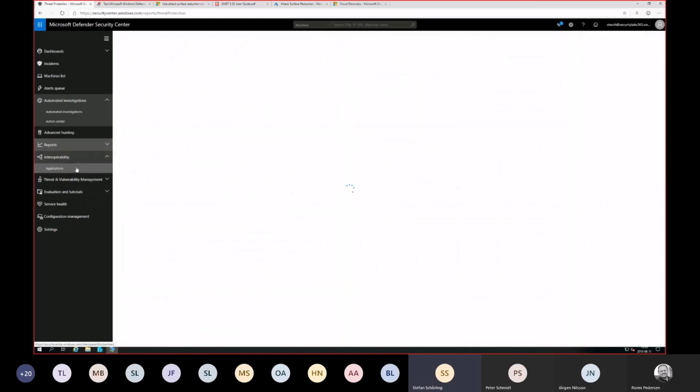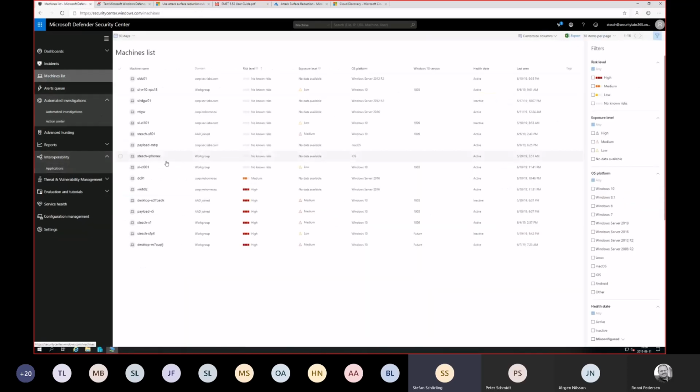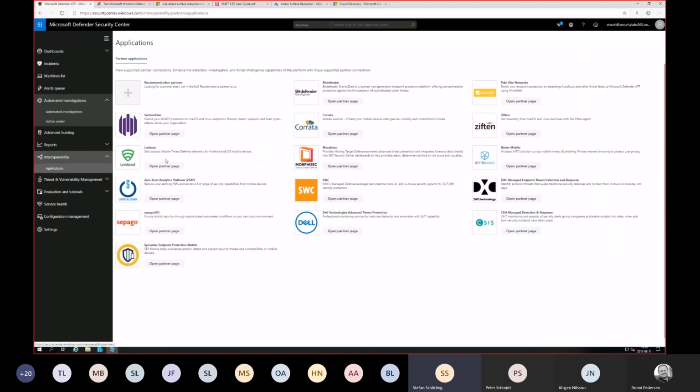Then if we talk about the interoperability, there's a lot of vendors out there that are actually integrating directly to ATP. So if you go back to my machine list here, for an example, you see my iPhone X is actually reporting back in here. And how am I doing that? I'm doing that either with Lookout or the Kurata add-in for mobile. So actually I can get hunting and investigation around my mobile devices as well as they are reporting back in through the third parties offerings out there. So that is really cool.